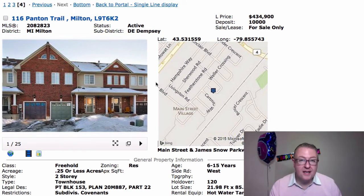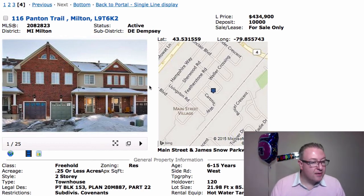And on the buying side, I've actually won a lot of properties, a lot of multiple offers, because I've let the sellers know who the buyers are, the stage in life that they're at, their vision for the property, and how they want to raise kids in it, for example, the financial stability. So it's not just numbers. You've got to know who's buying your house, and you've got to make sure that it's stable and a good situation to get into. So anyway, this property is called the Charlton Model.